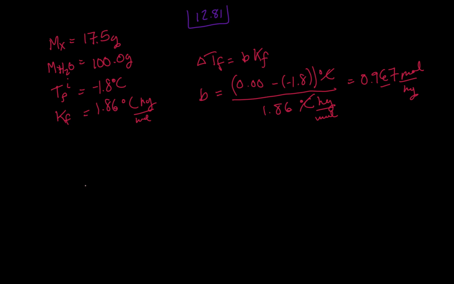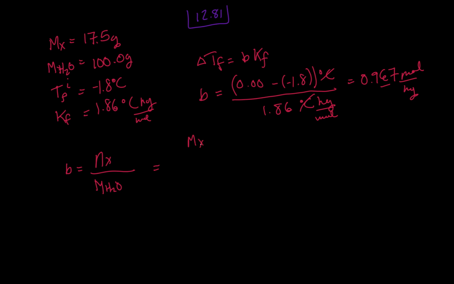Okay, so now we've only to extract our molar mass out of this, and then we're all set. So we're going to write the expression for molality here. We have the moles of the solute, which in this case is just the moles of X, divided by the mass of H2O. And we've got values in every which direction for this, except for the one that we really want.